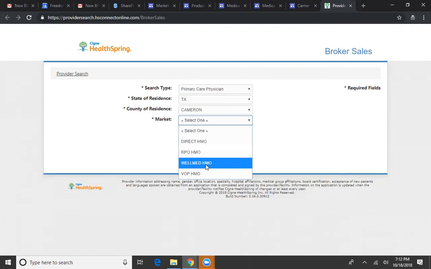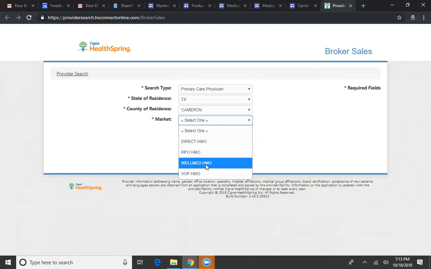Okay. It's okay because it's super important. So the doctors only talk to the doctors and they call them pods. So we have pod one and pod two. Pod one is WellMed, pod two is BOP. So whatever doctors your client sees has to be all in that same pod, either pod one WellMed or pod two BOP. If he's on original Medicare, there's no pods, because it's open. But on this carrier, and I think it's only this carrier, if one doctor is in WellMed in one pod, but the other doctor is in another pod, they don't talk to each other. So they're out of network.